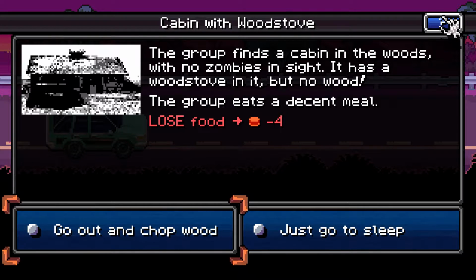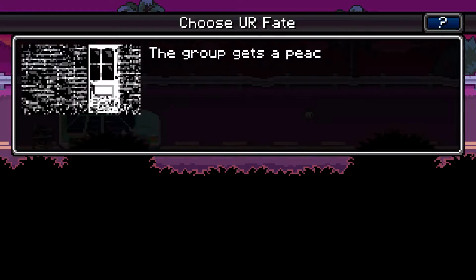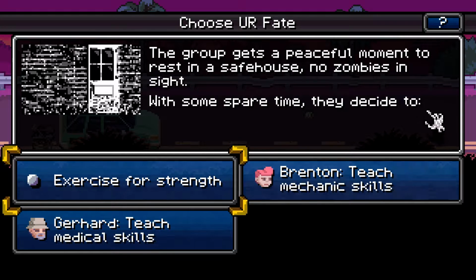Do we want to go out and chop wood and be tired, or do we want to go to sleep? Maybe risk being a little cold, but probably have a better chance at no one being tired. I'm gonna go to sleep. Yeah, that was the neutral choice, I guess. Nothing good, nothing bad. The group gets a peaceful moment to rest in a safe house, no zombies in sight.